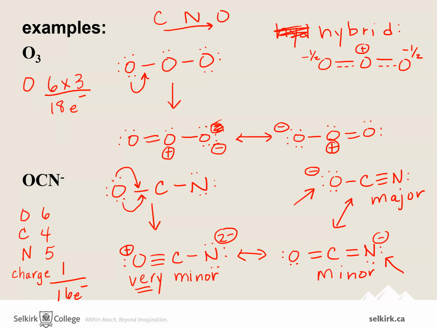So when I blend those structures together, I would say that the true ion looks most like the structure I labeled major. In other words, although the carbon-nitrogen bond is somewhere between triple and double, it's closer to a triple bond than a double bond. And I can't draw you a reasonable hybrid for this because I don't know how much weighting to give each structure. Fun, huh? We'll get a lot of chance to practice that in our practice problems and on our assignment and in our Zoom meeting.